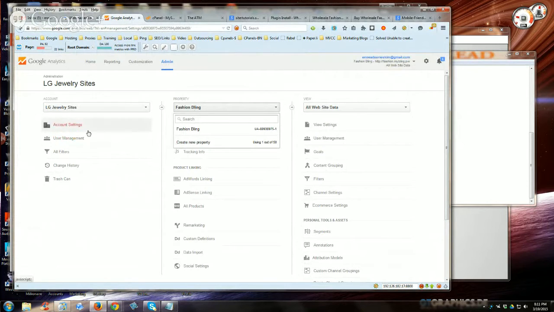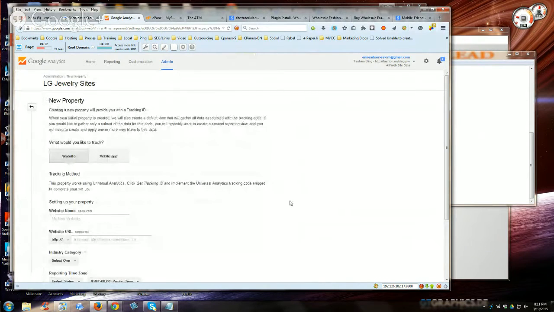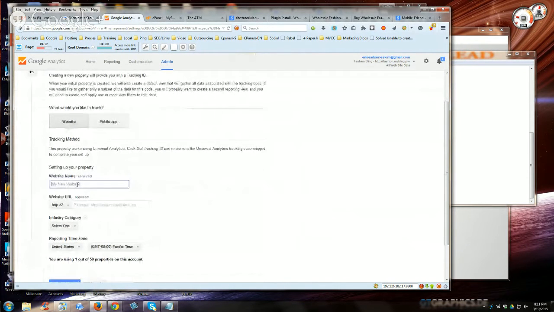If you don't have a parent, I would group all my jewelry sites under the parent jewelry sites category. Does that make sense? But again, I'm not going to put more than 2, maybe 3 in here, and that's it. I don't want any more than that. So I'm going to click on Create New Property. I'm going to scroll down and call this one the Wholesale Bling site. I'm going to paste my URL in here.